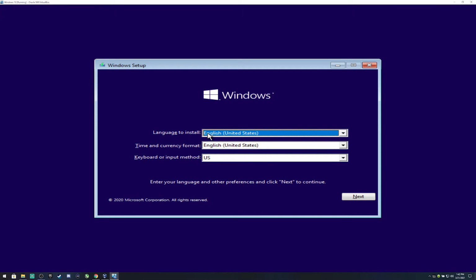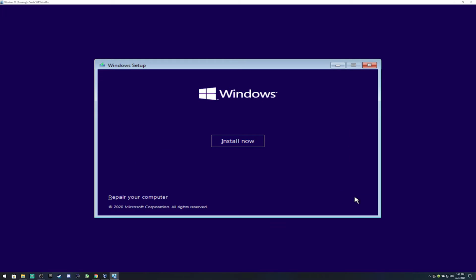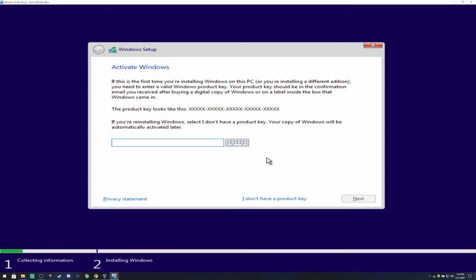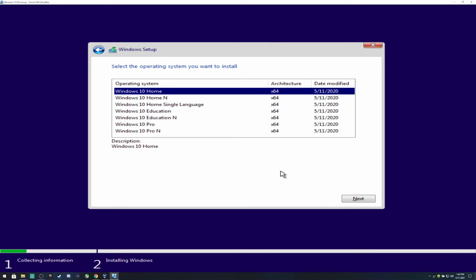So you'll see this. You just choose your language. Right now I'm just going to show English because that's all I really have selected. You hit next. You do install now. Now, if you already have a Windows key, put it in here. But for the time being, you don't have to put it in right away. You could just type it in, then select or save it, and that would be it. But what I tend to do, no matter what I end up installing it on, is I always say I don't have a product key, just so I can get something started.